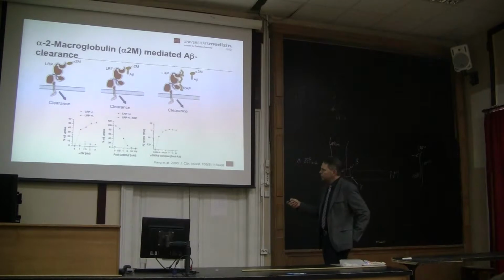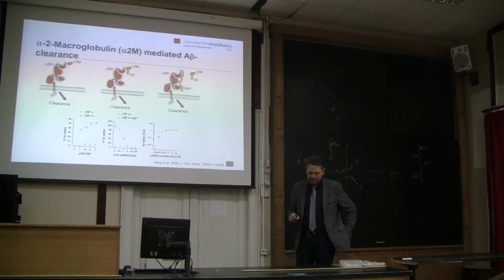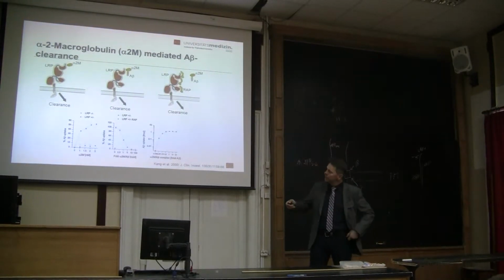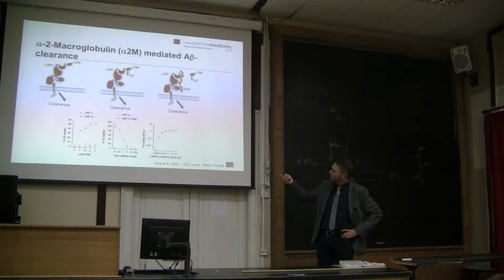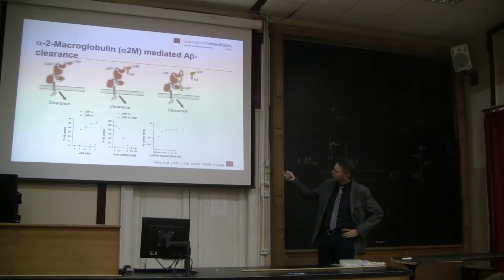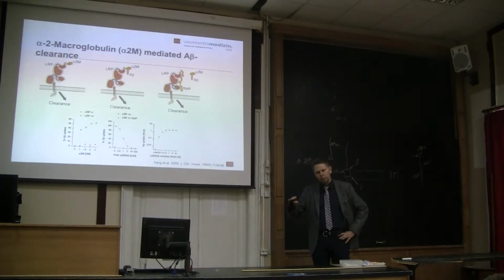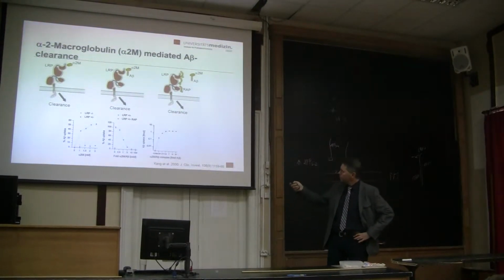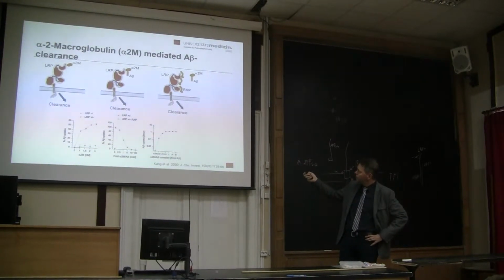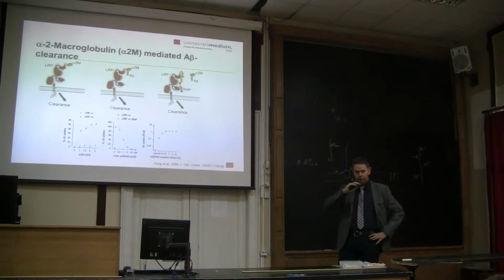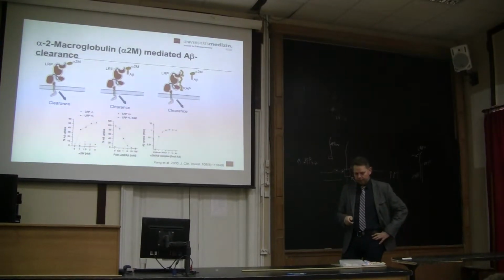And we could show, using different kinetic approaches, that indeed LRP is capable of binding this complex, and that it is then internalized and A-beta is completely degraded. Not completely, but it is degraded. And we can block that process when we use this protein, so-called RAP, that was that chaperone from the ER.